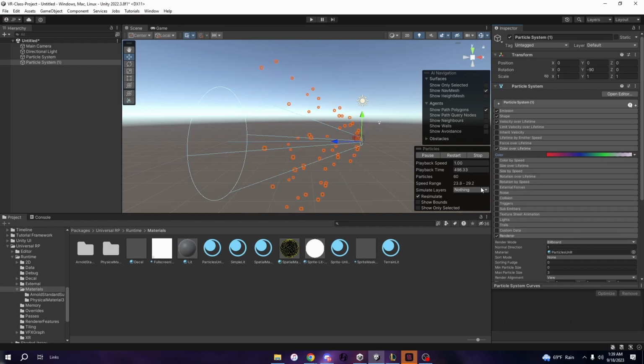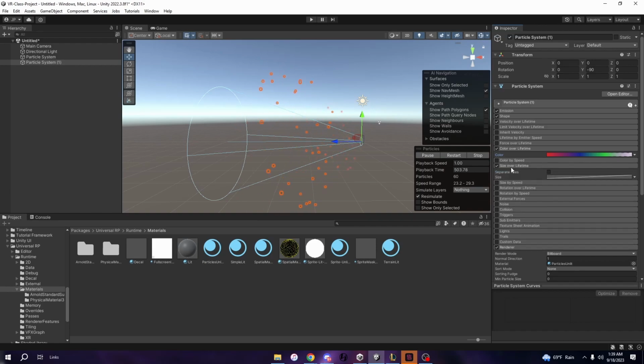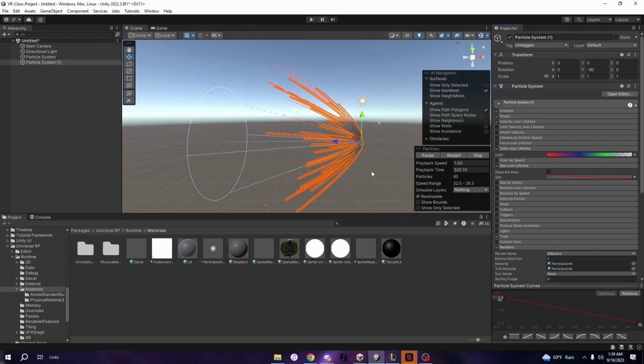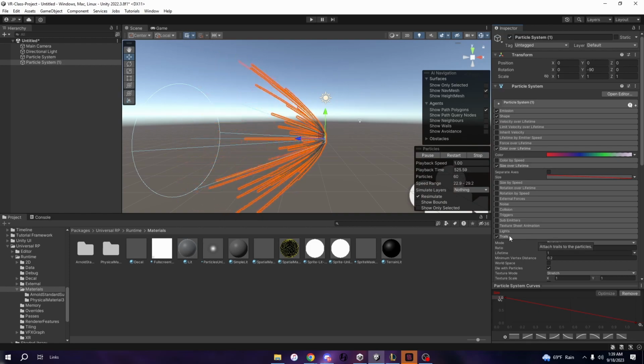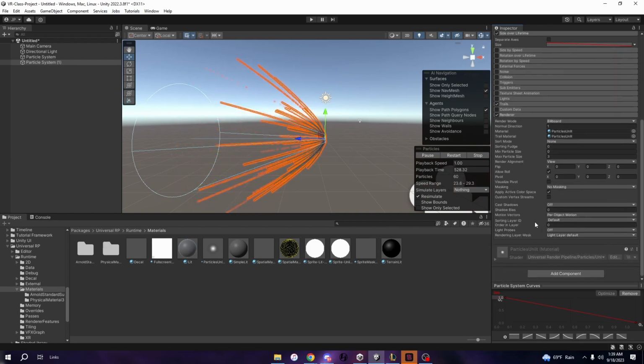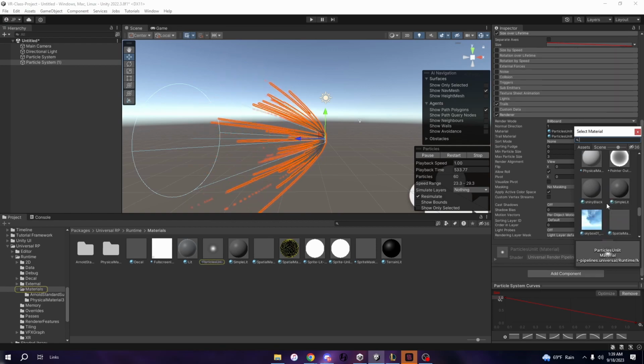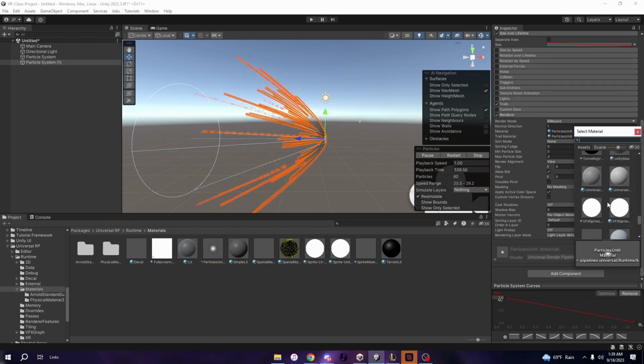Perfect. Boom. Then size over lifetime. Yeah, perfect. Then click on trails. Right now it looks ugly, but I'm gonna fix it. Trail materials. We want that as a default particle.